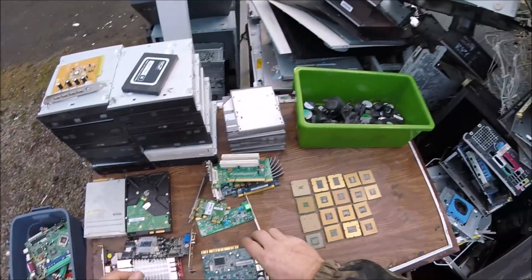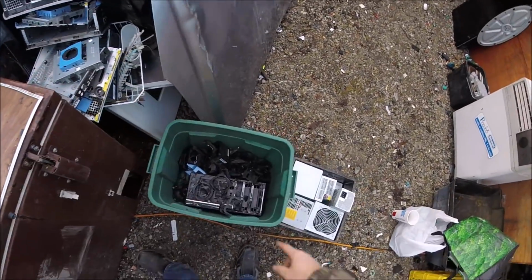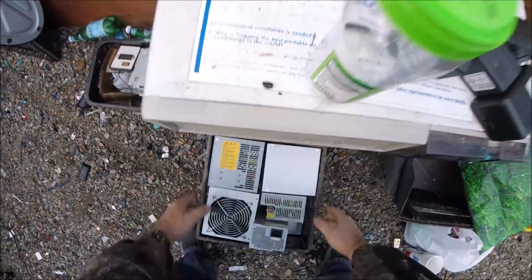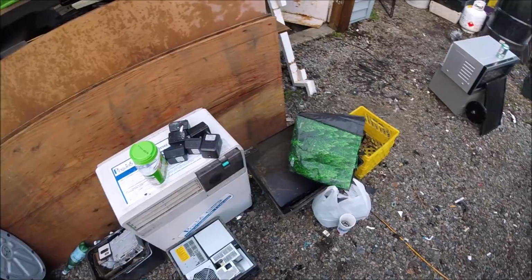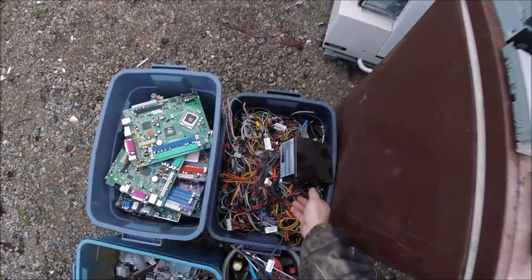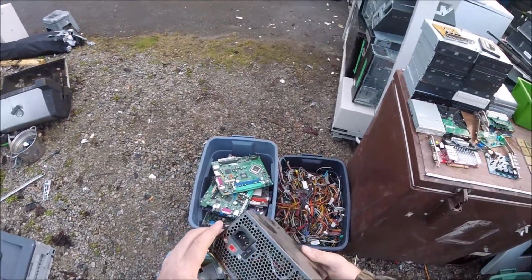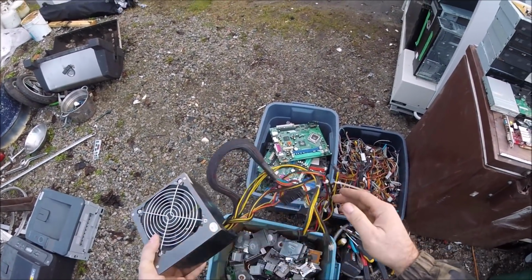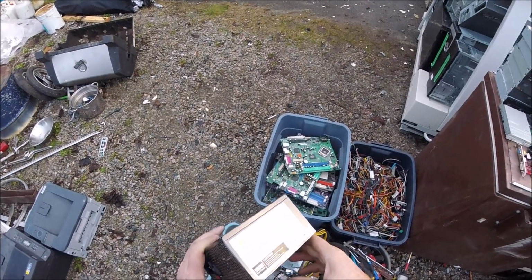And then that's all my waste. These are all power supplies. They're gonna go to China. They're pretty heavy. And then I topped all the wire off. There's one power supply I'm not keeping actually. It looks like it's in good shape. The only thing is this computer said it was dead, but the power supply looks like brand new.